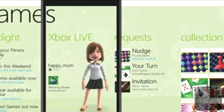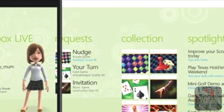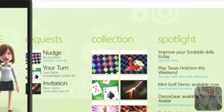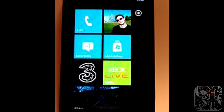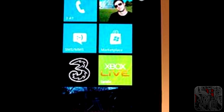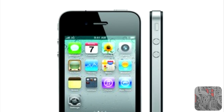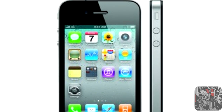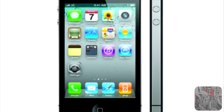Microsoft has also released apps for Windows Phone 7, iPhone, and iPad. In another video, I'll go into an in-depth review, however these are steps in the right direction. With the Windows Phone 7 app, you can go into two different modes. One is a controller, and the other allows you to do what you normally do in the Xbox Live interface, but from your phone. The iOS apps are less feature-filled, however they still allow you to add and send messages to your Xbox Live friends from anywhere in the world.